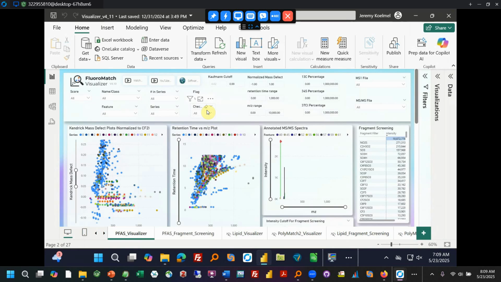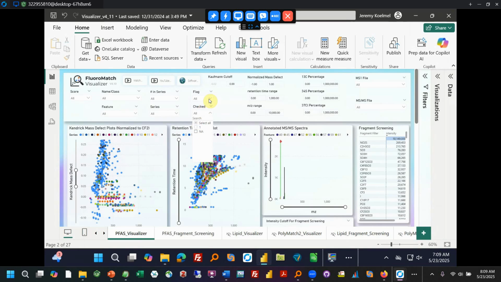So how I'll often use this is I'll say, I actually want to look at the things that I haven't checked yet. And start looking through those for new compounds, right? I don't want to keep annotating the same thing, look through fragment screening, try to find unknowns, and then all of a sudden end up with the same compound. So that's one way you can look at it.